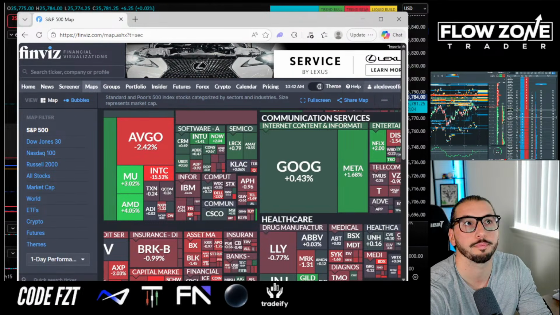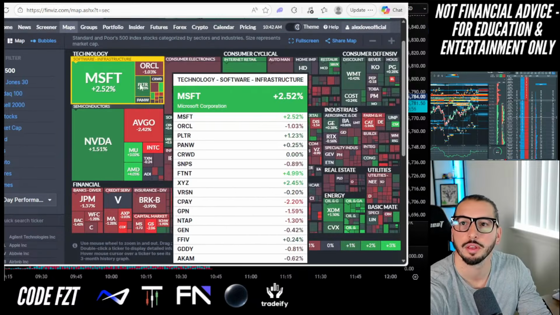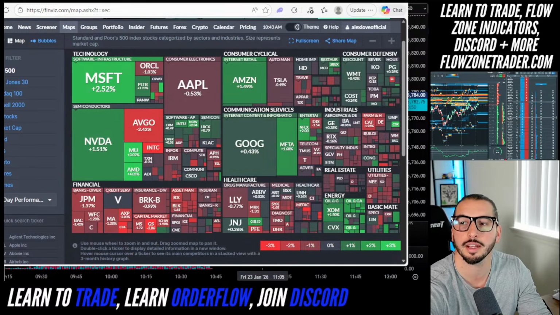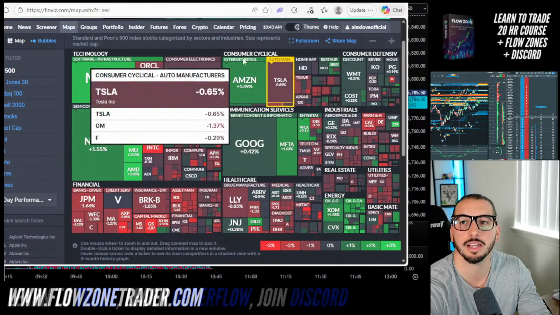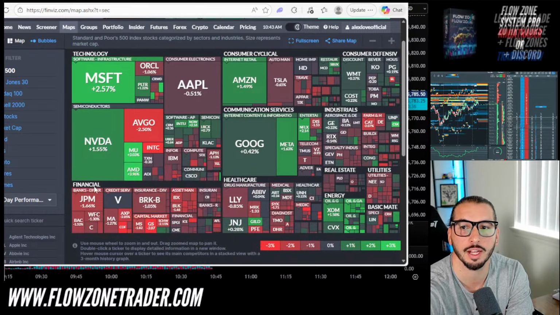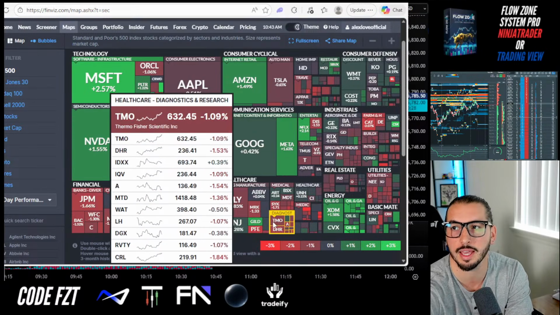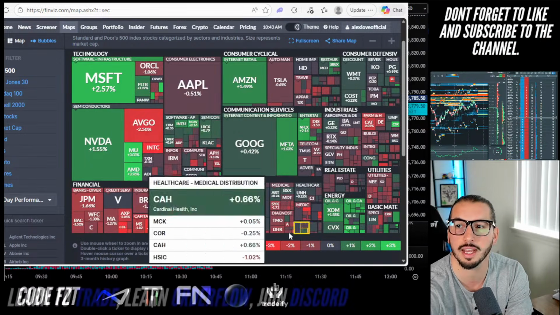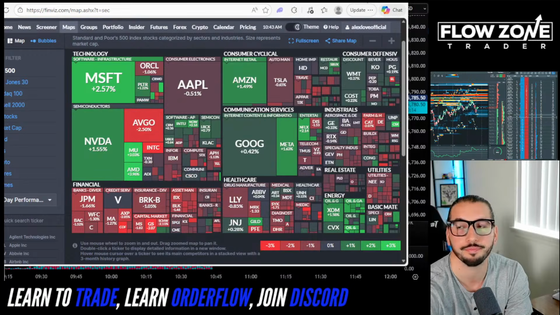Okay, if we look at the broader market, who's really green? Microsoft, Nvidia, AMD, MU, Palantir, Amazon, Google, Meta, Netflix. That's eight big stocks green, which have probably over 60% weight in the NQ. What's really red, which isn't in the NQ? Financials. Look at all this red. That's dragging ES. What else is red? Healthcare. That's also in ES. So this is why you need to understand when we have relative strength, we're seeing rotation out of these sectors, out of financials and healthcare, into some of these big tech names. Then we're going to be stronger in NQ.